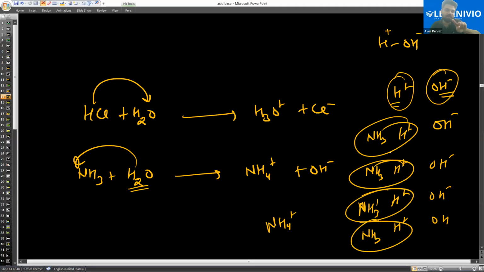So here, when the H plus ion of water is added to the ammonia, it will not show the property of acids. Why? Because it is now making a bond. Only when it is in the form of hydronium ion does it show the property of acids. But here it is not showing its property because it is added with ammonia, NH3. So here the concentration of OH negative ion will increase.